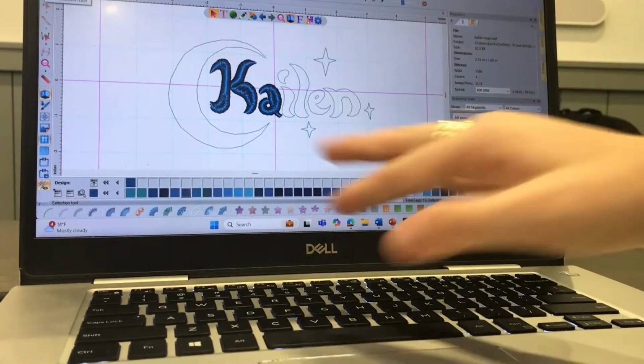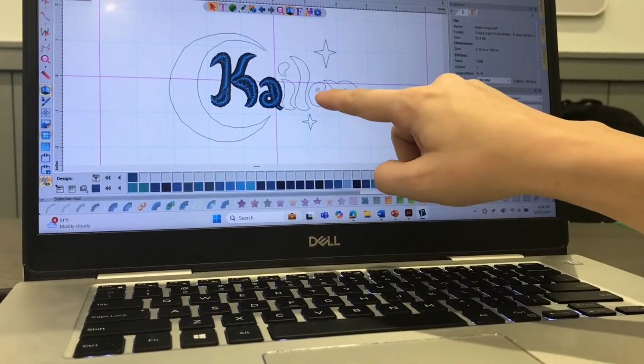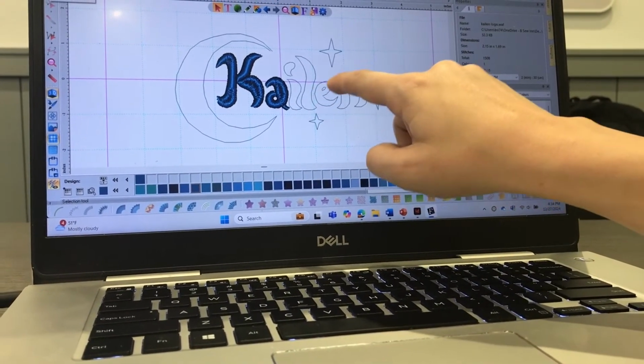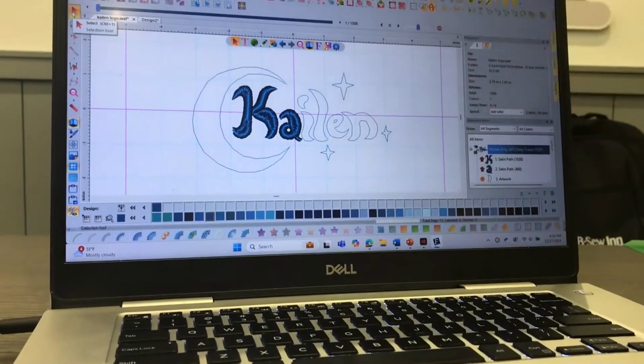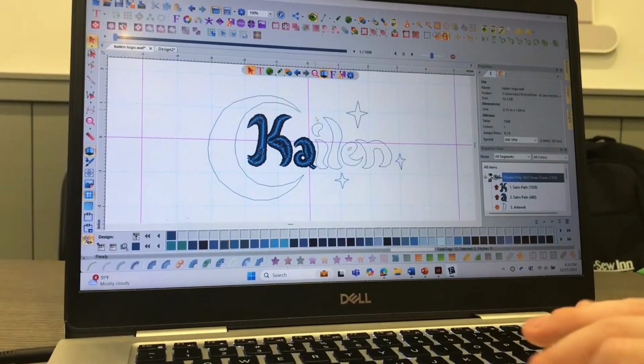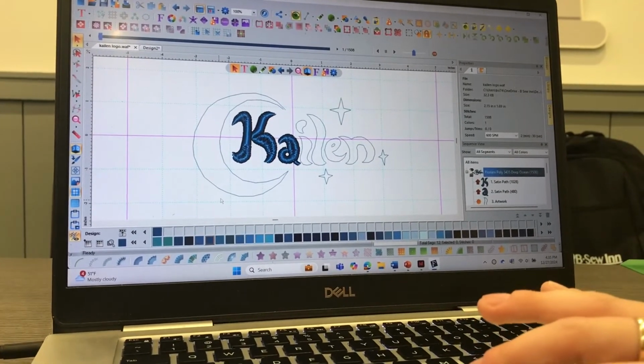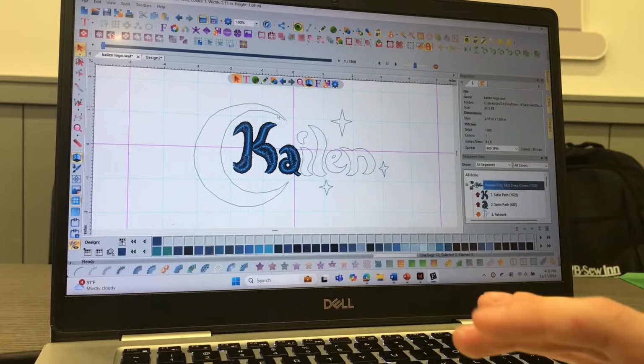So that is how I would approach the remainder of this. I would fuse together the little circle in my E with the outer edge of the E, and I would just continue in that way. For my preference, I would do maybe bean stitches or satin stitches for my little stars and moon. Those would be cute. I would not do those as fills, but again, that's just my preference.